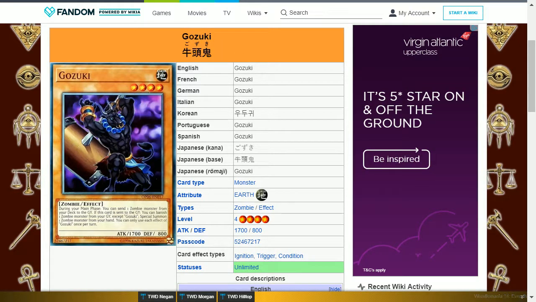Sookie is an Earth Zombie level 4 with 1700 attack and 800 defense, and its effect is, during a main phase, you can send one zombie type monster from your deck to the graveyard. If this card is sent to the graveyard, you can banish one zombie monster from your graveyard, except Sookie, special summon one zombie monster from your hand. You can only use each effect of Sookie once per turn. This card can set up your graveyard and can summon a zombie to the field, often summoning something like Ryokuki or Red Eye's Zombie Dragon to spam your field to push for game.